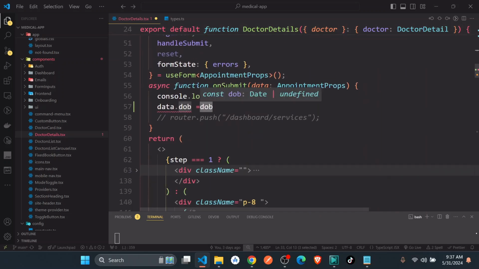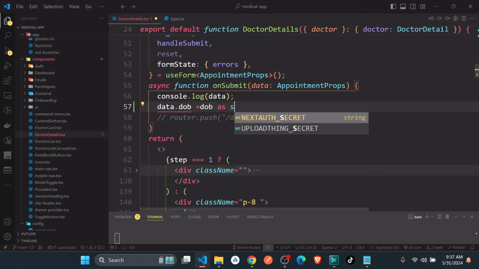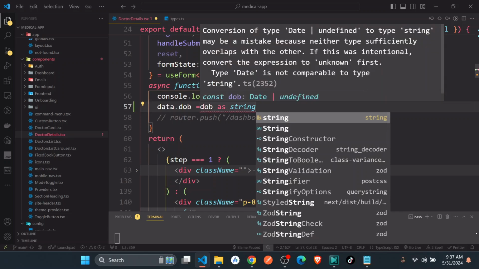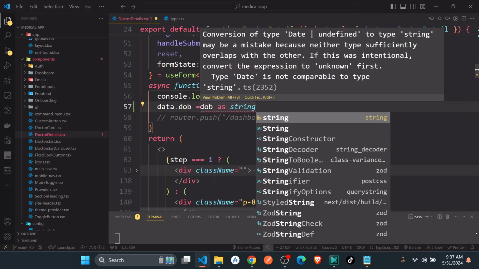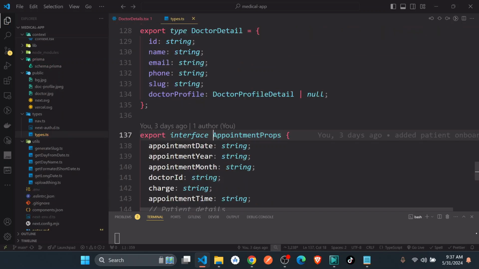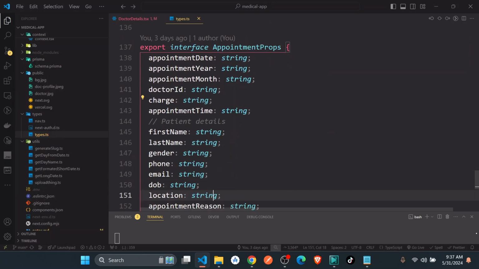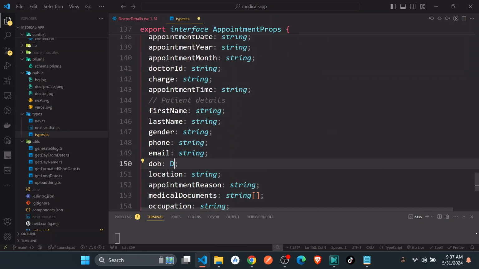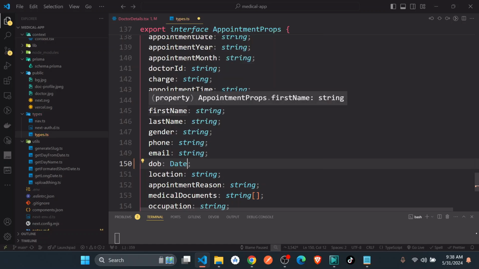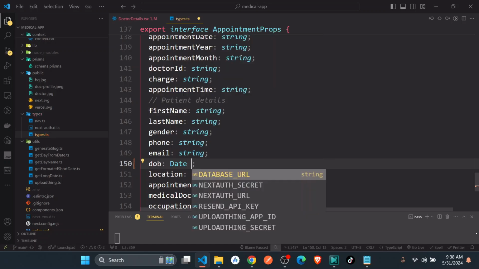I think we can just say as a string. Okay. Conversion of type, it does not work. Okay, so you could just go ahead and say that this DOB is of type date or undefined.